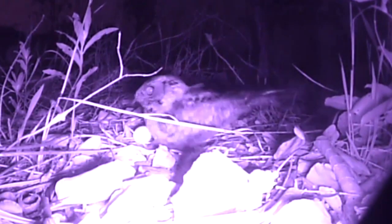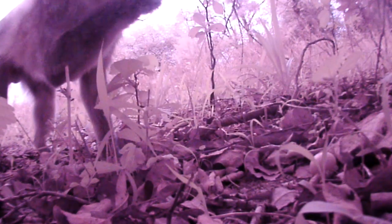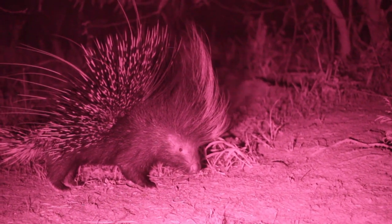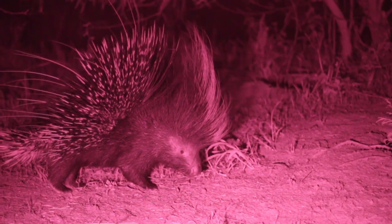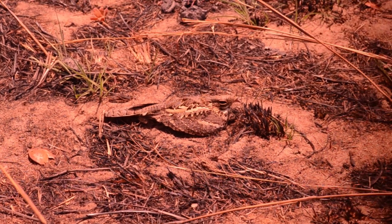We use ground nesting birds as our study system. These birds rely on camouflage to survive because they nest out in the open, where a host of natural predators, like this cheeky vervet monkey, try to find and eat their eggs. We set up cameras and captured this amazing footage to find out what the birds' natural predators were. We can then use special photographic techniques and computer models to simulate how different predator species with different eyes and visual systems actually see these birds, to better understand what aspects of the eggs' camouflage and background affect their survival.